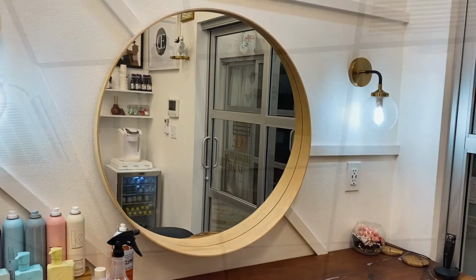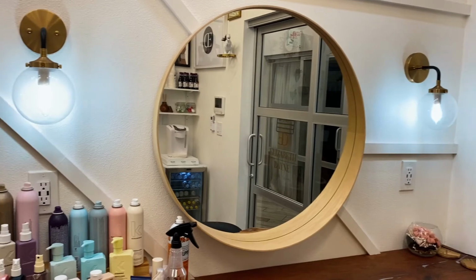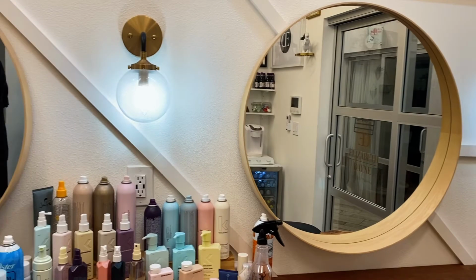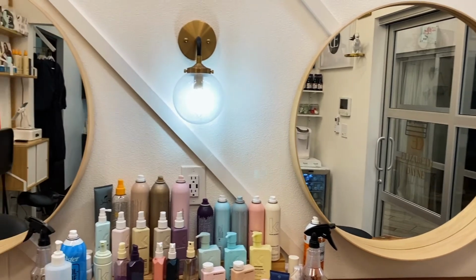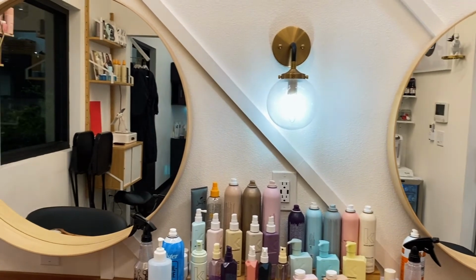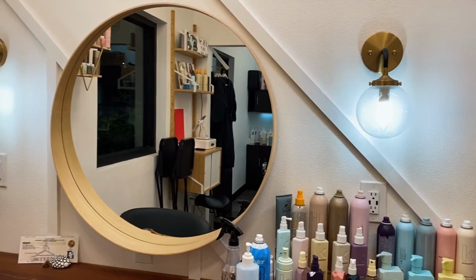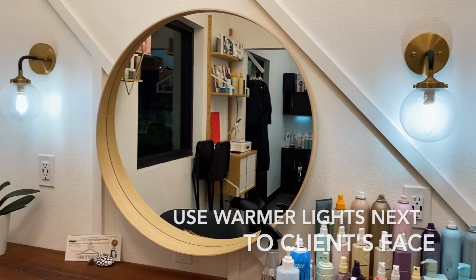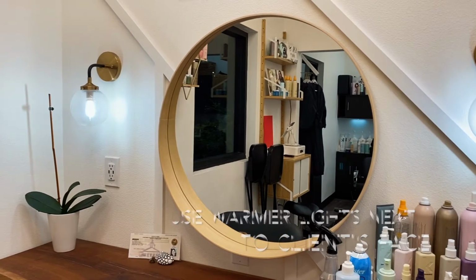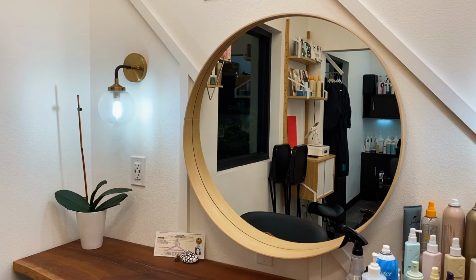First, we decided to change out the light fixtures of our sconces. So we got these from Home Depot. They have a beautiful gold detail to them, which just matches our decor a lot better than the sconces that were provided by the salon suite. And inside, we chose these LED dimmable candle light bulbs from Home Depot that have a slight golden warm tone to them. After research, we found that people feel the most beautiful when they have a warmer tone by their face. It's just the most flattering, and it doesn't cast as many shadows, which people just really don't like when looking at themselves in the mirror.